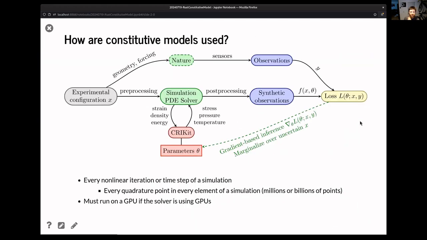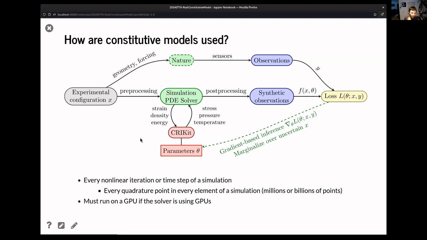Often we call these things constitutive models. And at a high level, this would be a sort of data-driven pipeline, say, for characterizing materials, but it's representative of lots of other things. So you've got this simulation, a PDE solver in the middle. It might be doing time stepping, solving implicit systems, and it needs some operation that converts quantities like strain to stress. There's lots of generalizations of this concept, but that's the thing we would call a constitutive model. Constitutive models are often parameterized in some ways. There's a need to evaluate gradients, things like that.